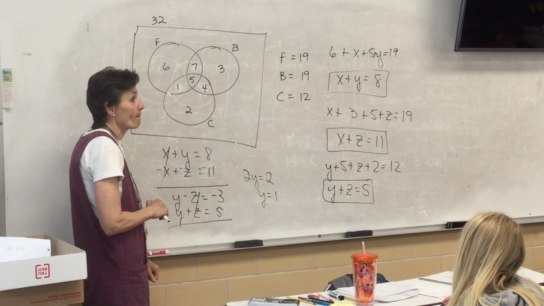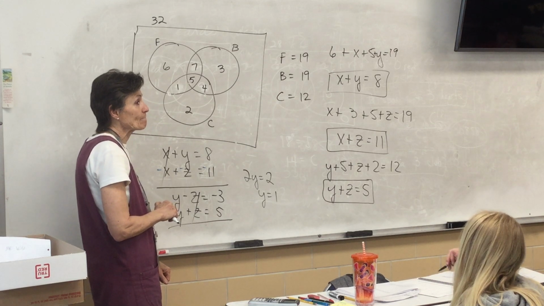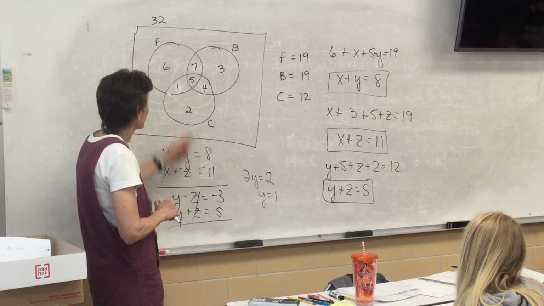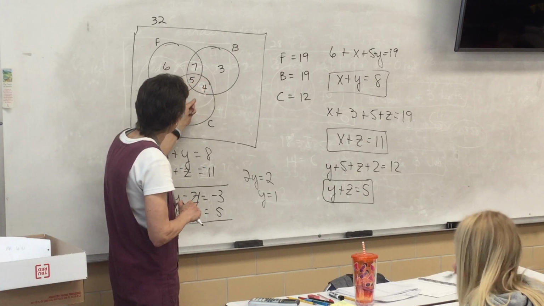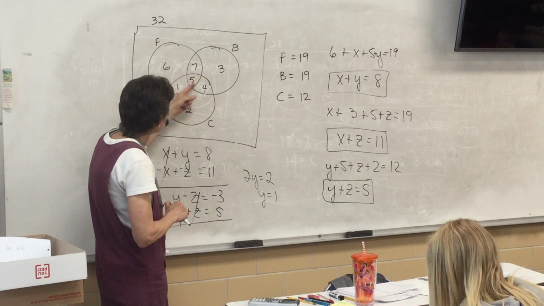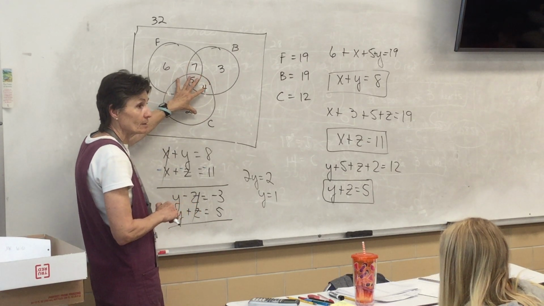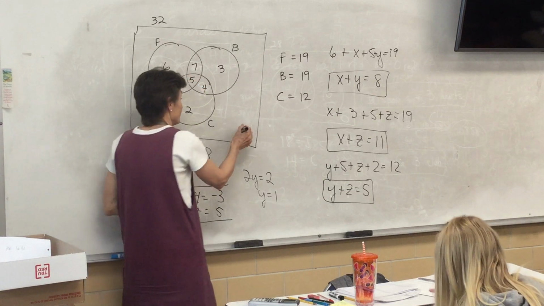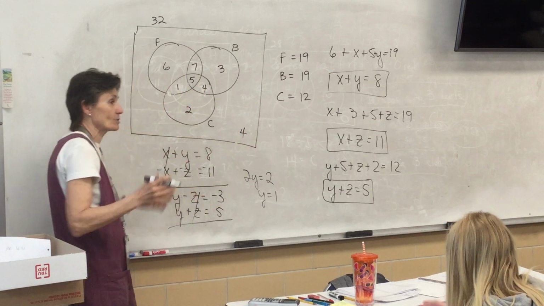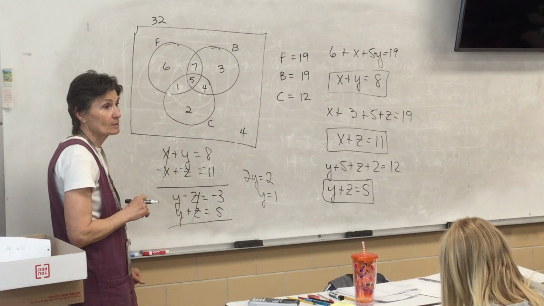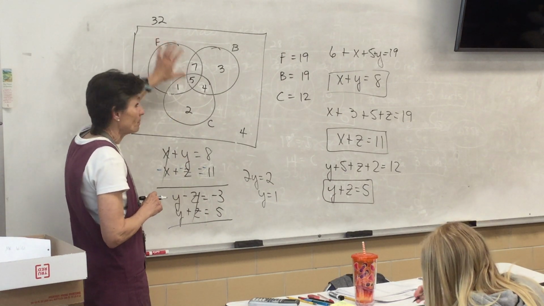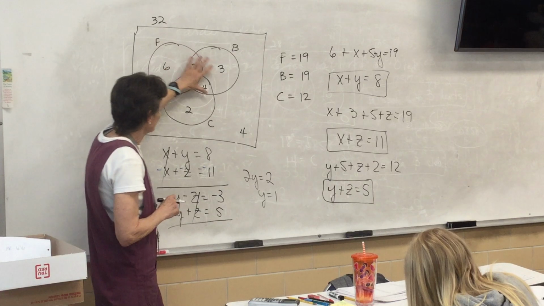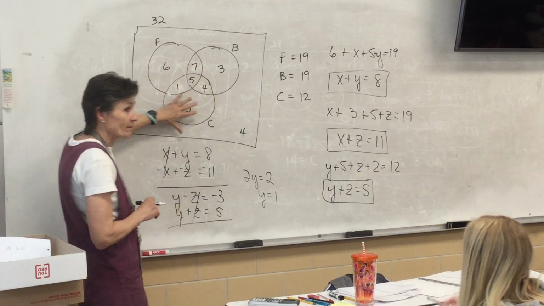So then, since we have, well, most parts, does that mean 4 kids didn't vote? I don't know. I gotta add all these up. What do all these add up to? 28. These add up to 28? Then yeah, 4 kids don't like any of these cars. They didn't vote for these cars, because there's 32 people in the box, and apparently there's only 28 of them in the circles.